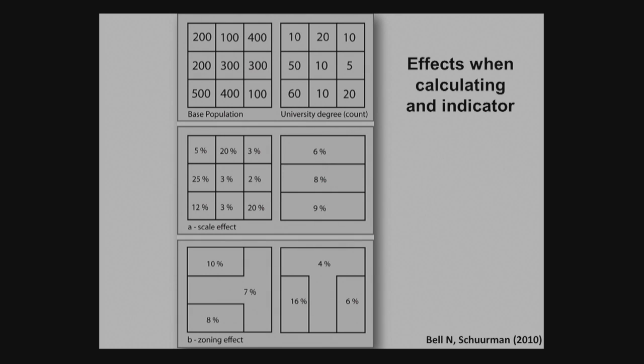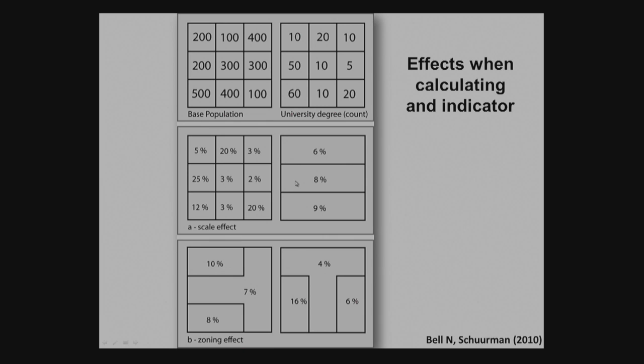Now, let's try to illustrate this with some numbers. Here's a very simple one that basically shows you how mapping a certain indicator can show a completely different reality depending on how you deal with scale and zoning. So the two diagrams on the top are basically the denominator and the numerator of the indicator. So you want to get the percentage of people that get a university degree, okay? So if you look in here on the second row on the left, this is the map showing the indicator for the units you had in the beginning. So you have 9 spatial units in here, and the percentage goes from 5% to 25%.